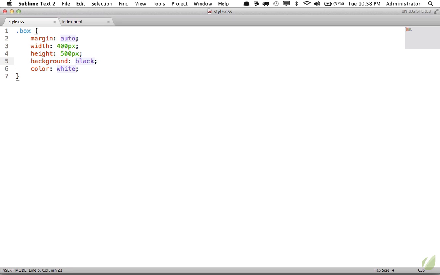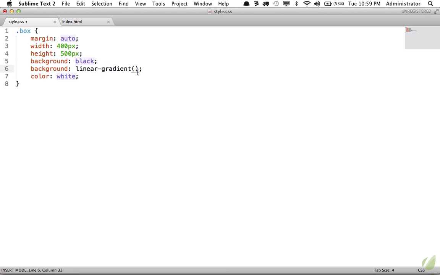Now we implement defaults by using a stacking type system. So now if I add another one, and this will be my linear gradient. When older browsers like Internet Explorer 8 or 7 come across this, they'll say background is black, so it applies that color. Then it comes to background linear gradient and it'll go, I don't know what that is. I'm going to skip over it and it will stick with the black color. But when you're using a modern browser like Chrome, it sets it to black, then it comes here and says, oh, there's a linear gradient, let's use that instead.